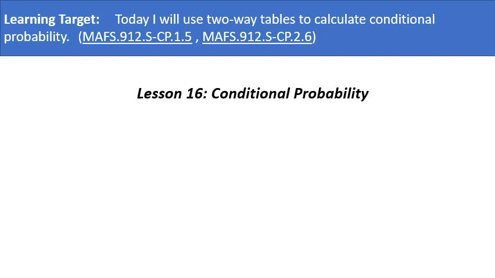Today we're going to talk about lesson 16, which is conditional probability, which is slightly different than the probability we've talked about before. But as with many things in math, I do believe that it's a little bit difficult to see what's happening, but once that thing clicks as to what the little trick is that you have to look for and do, it's very straightforward. It might take you a second to have that one piece click, but I promise you once it clicks in, you're going to think these are pretty easy.